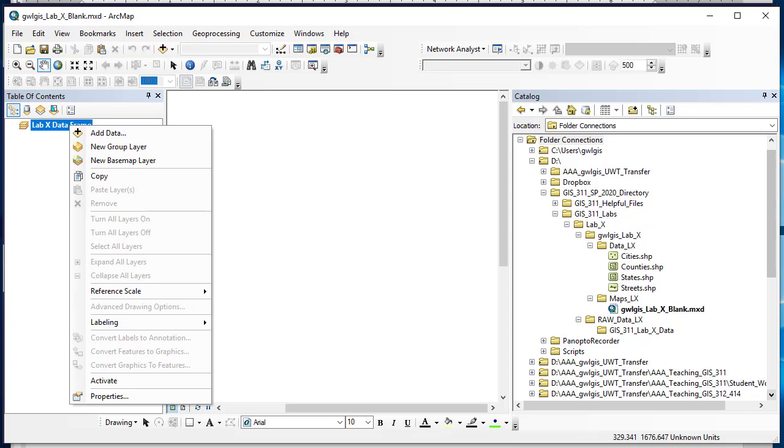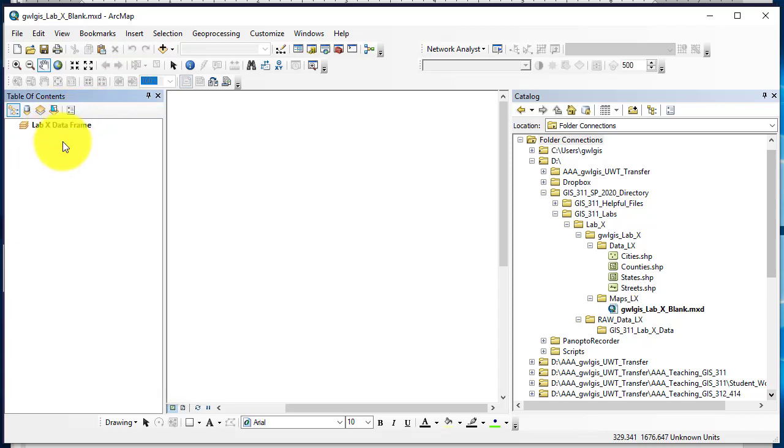Because they are not a file name, it is okay to write them using normal English and in perhaps title case rather than sentence case, which is why I have a capital D and a capital F on my data frame. If you haven't already renamed your data frame from Layers to LabX Data Frame, change it now.